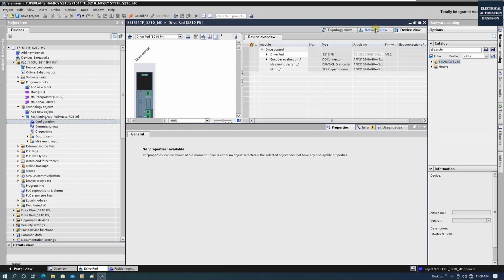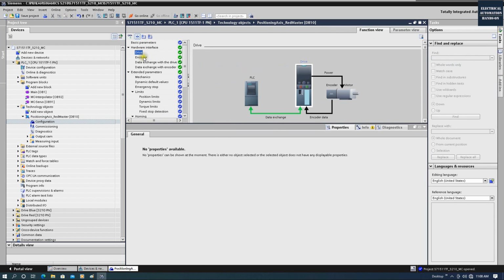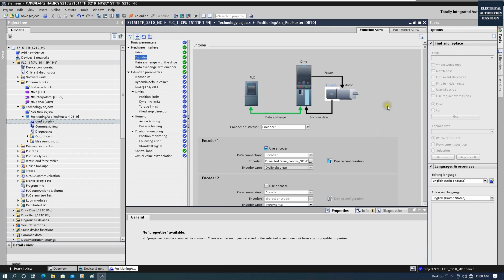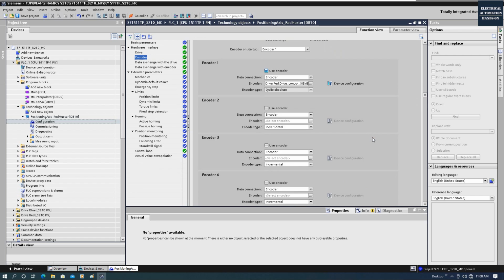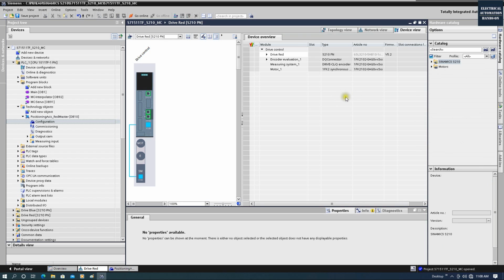Okay. Let's go back to the TO configuration, the encoder. And from the encoder, we also need to reveal this selection here. The system automatically identifies the encoder as an absolute encoder. Okay, so that depends on this device configuration here.